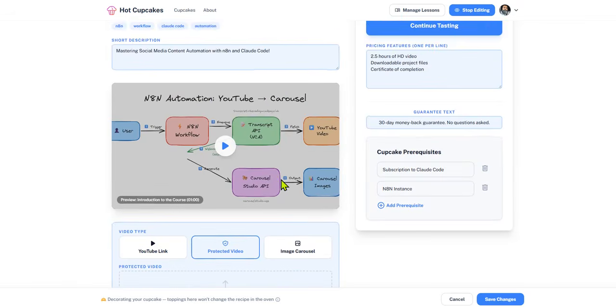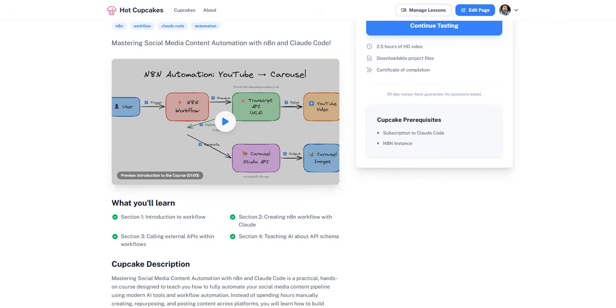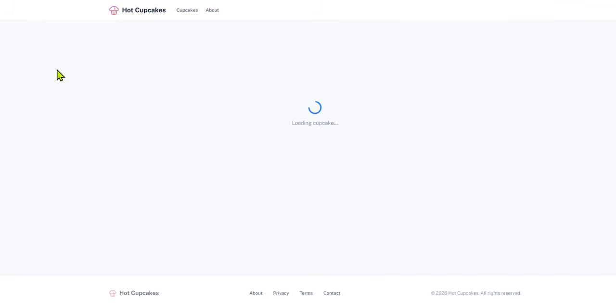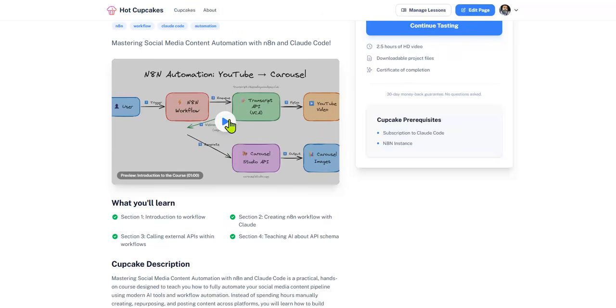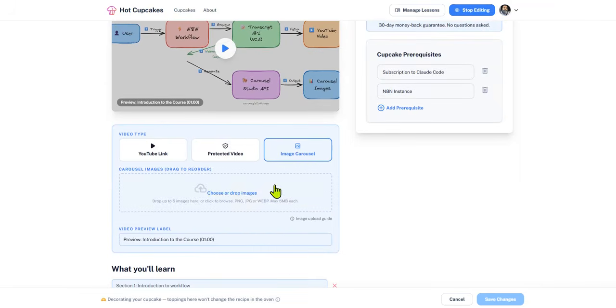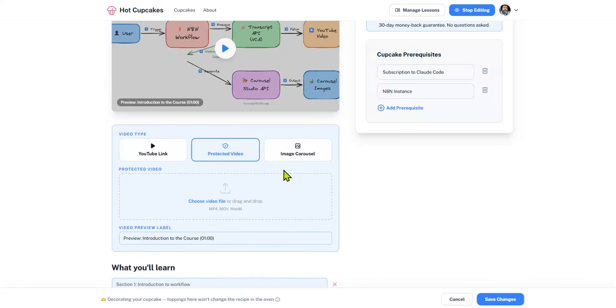This actually was working previously. Let me just stop editing and refresh. And so for some reason, let me also make sure the video is still playing. When I've removed, so it's not playing anymore. So that's a bug. When I have removed the images, it's also removed the video. So I'll fix that.